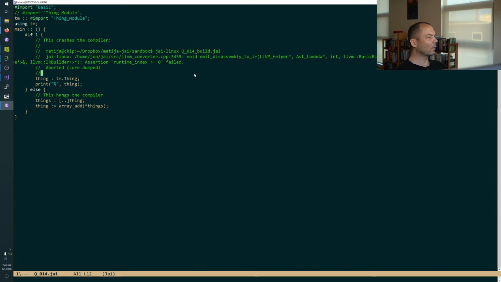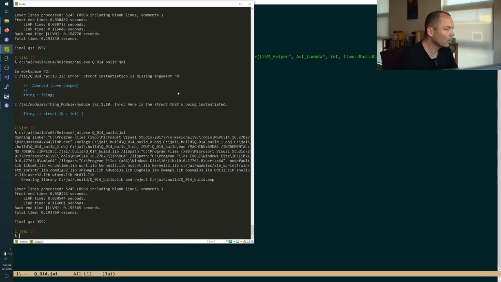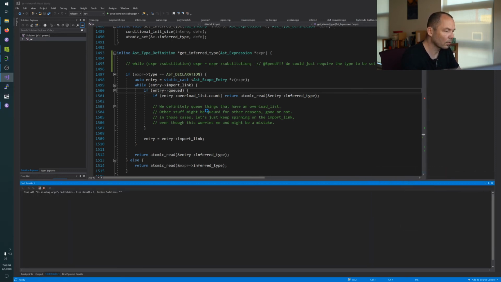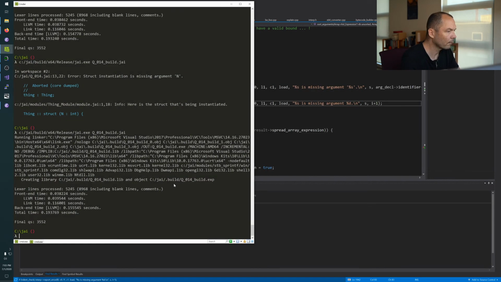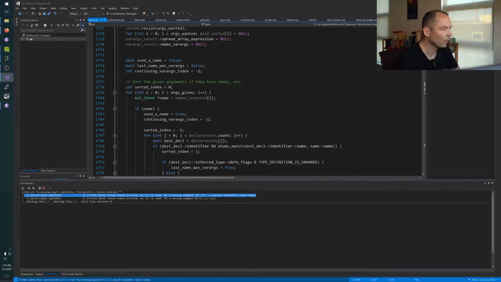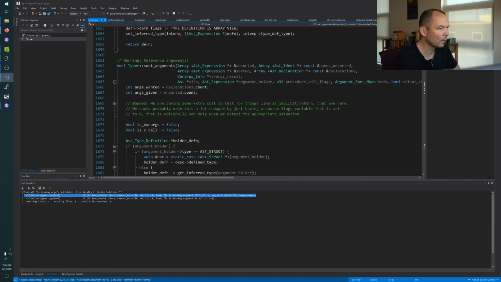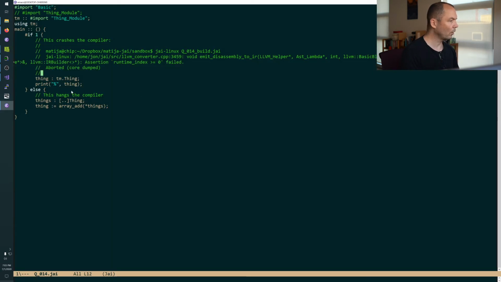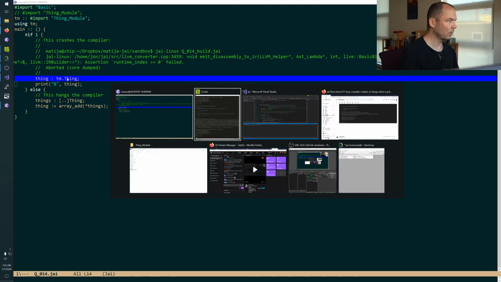Yeah, okay. So is missing, struct instantiation is missing, right? That's what we're supposed to see. Is missing arg. Okay. It's this one. So we call here if it's a struct instantiation, right? So I guess we want to run the debug compiler. We already have compiled. And we want to say that we want to look at this. So line 14, although we may have to weed some things out.